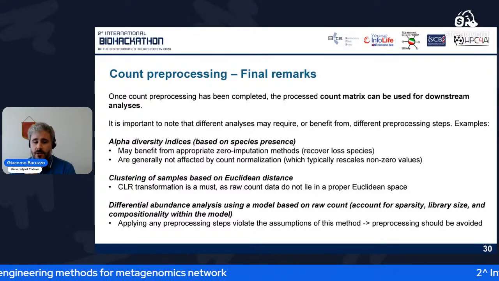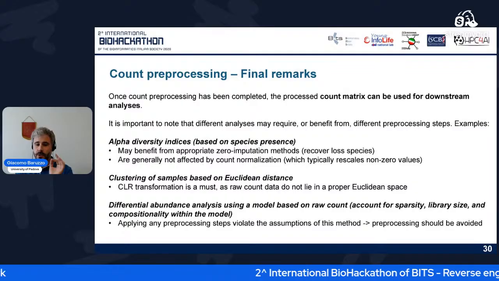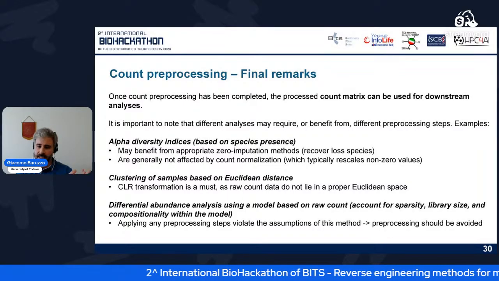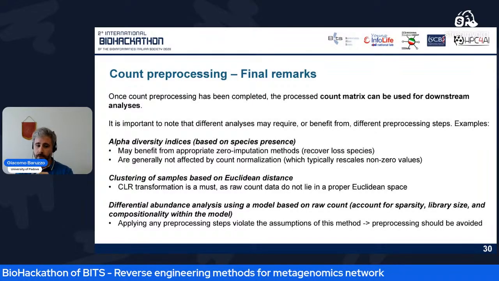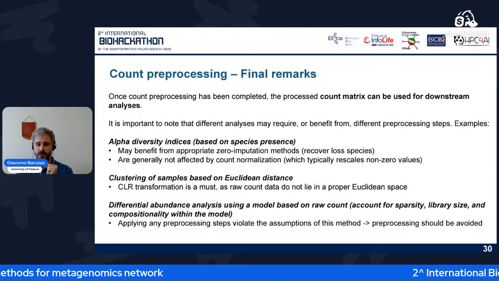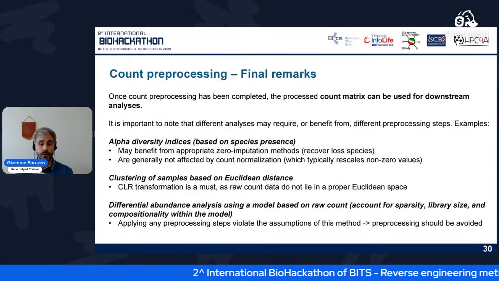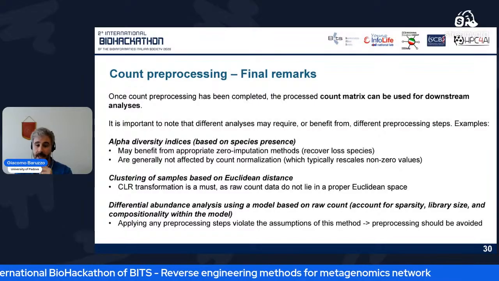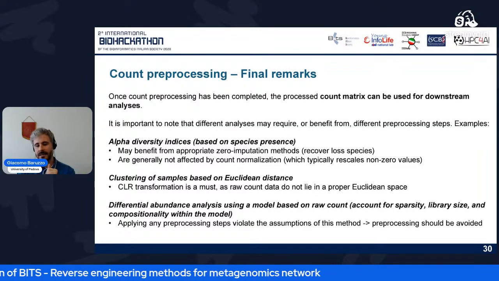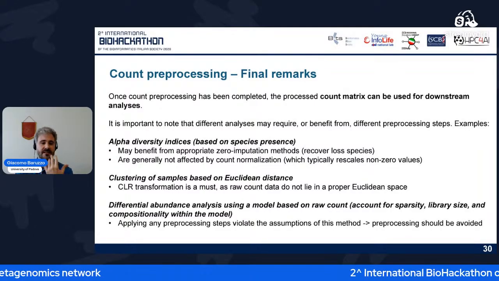So the take-home message of this first 30 minutes is that if you consider for your downstream analysis your raw count table, so your RSV table, OTU table, or species table, without preprocessing, now you know that it is a very bad approximation of the abundance of the bacteria in the environment from which you created that sample. Sequencing steps and sample collection introduce a lot of biases, and this is exactly the goal of count preprocessing, to remove them. It's also very important to be critical in understanding how much a preprocessing step is important, or even if it is needed.